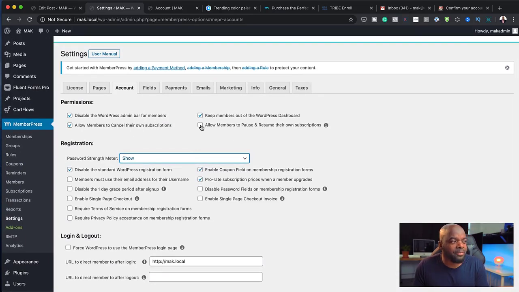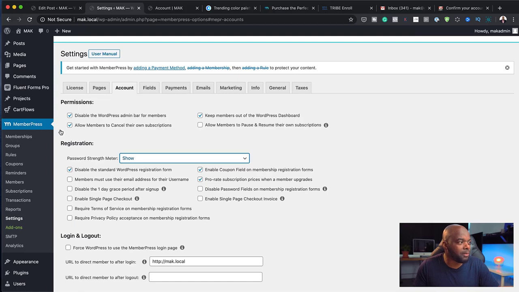Now over here, we also have a feature where you can allow members to pause and resume their subscriptions. Now this feature here, to be honest, is worth a lot because you can imagine, let's say in this time that we have this COVID-19 and so on, people are going through a difficult stage and they just want to pause their membership and then reactivate it later. This is where you give them that option. They can pause it. And then, once everything gets back to normal, they can then reactivate it and boom, you're back up and running and they don't have to cancel the subscription. So I really like this feature of pausing the subscription.